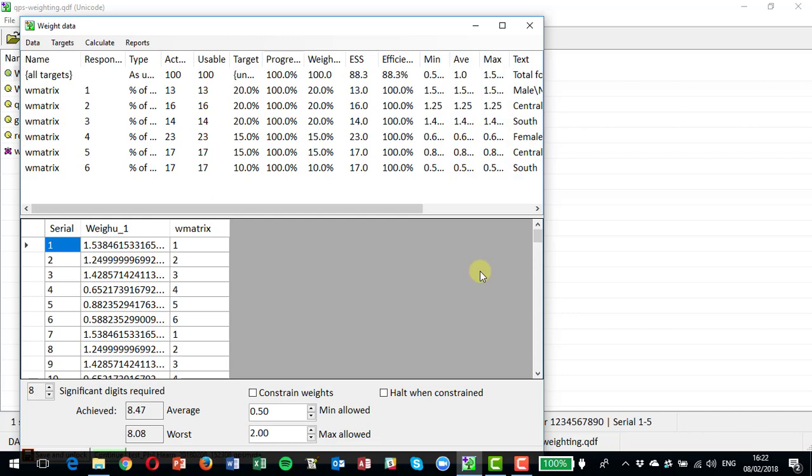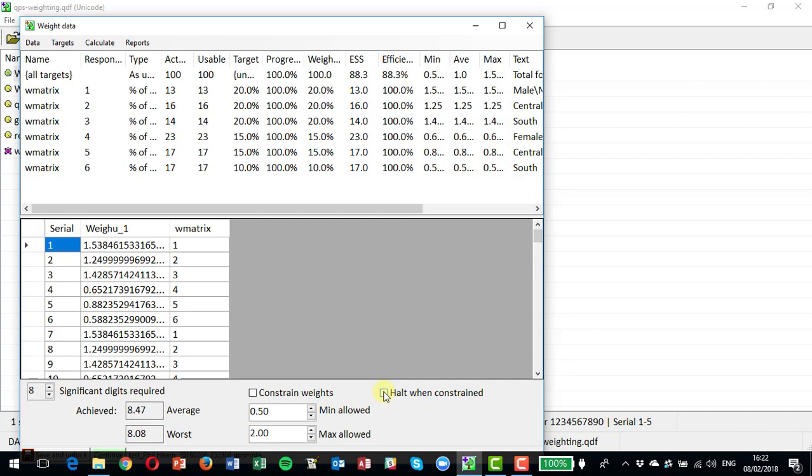You should always take care when you're weighting your data. Look at this figure here. The effective sample size is quite important. You don't want that dropping too low. It's the equivalent, that means, of interviewing 88.3 people if you're sampled correctly rather than adjusting it through weighting. You can set minimum maximum weights here, and you can halt if you go outside those ranges to make sure that you haven't got too heavy a weights.